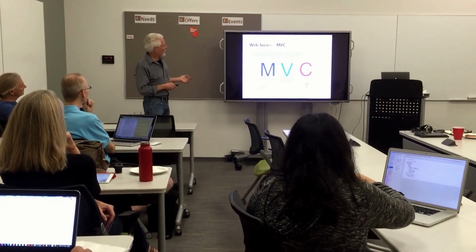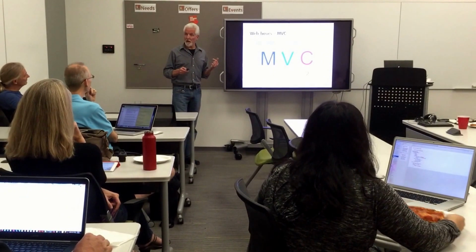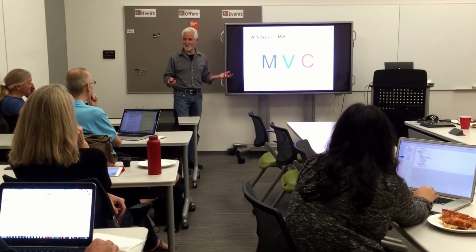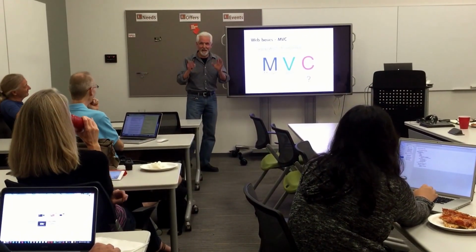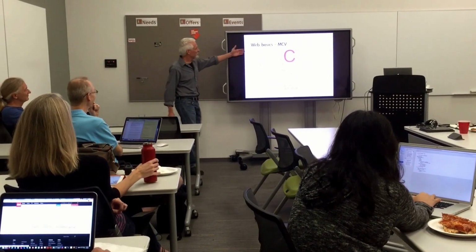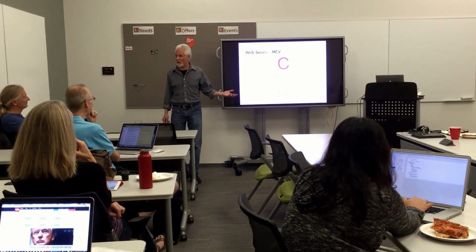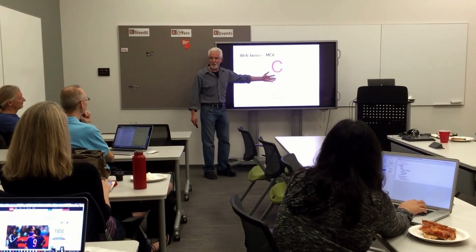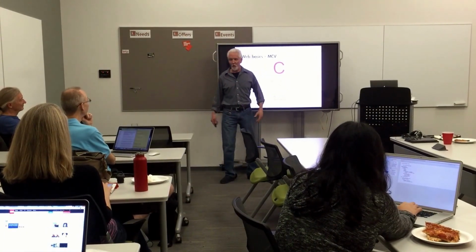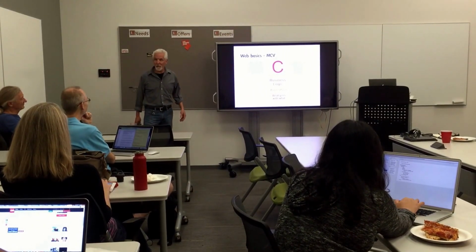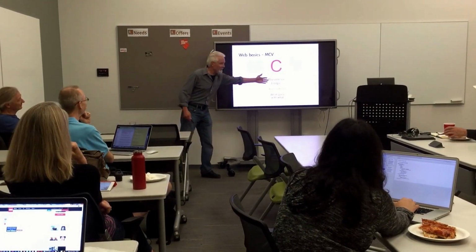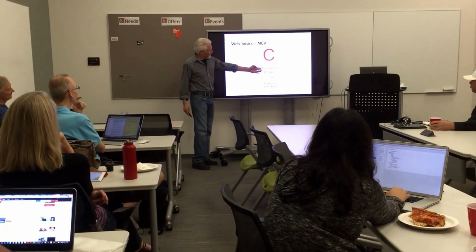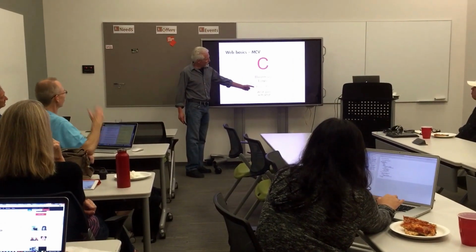Now, MVC is an acronym written by engineers, and engineers can't write acronyms or name things worth a goddamn. I'm sorry, they can't. Don't ever let an engineer name something, because it really should be MCV, because that's how the stack works. First, you build your data, then you figure out how you're going to associate it, and then you present it. So why is it backwards? Because they don't know anything about business, and controllers was about business logic, and let's just get rid of it, push it at the end. Oh, we don't know.